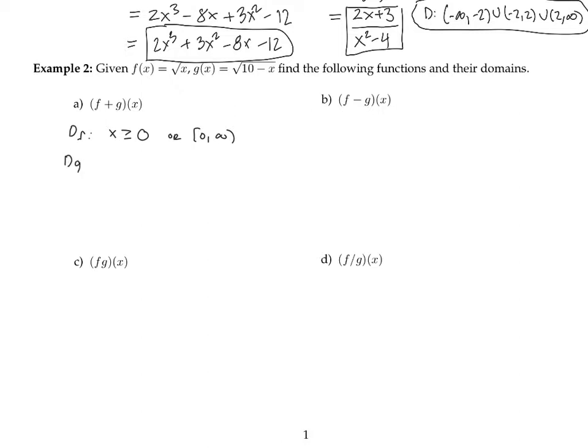For the domain of g, the way to find it is to take the stuff inside the square root sign, which is 10 minus x, and solve that bigger than or equal to 0. x is less than or equal to 10. Does it make sense how we got that, guys? You could either think you took away 10, then divided by negative 1, which flipped the sign, right? So that is negative infinity up to 10.